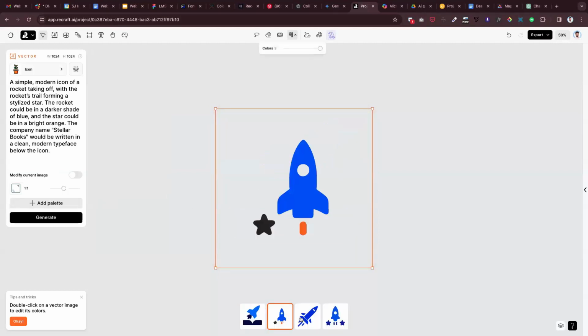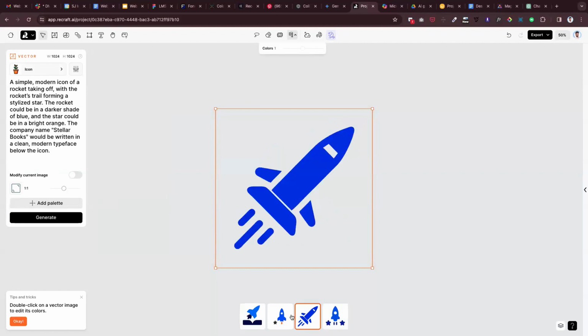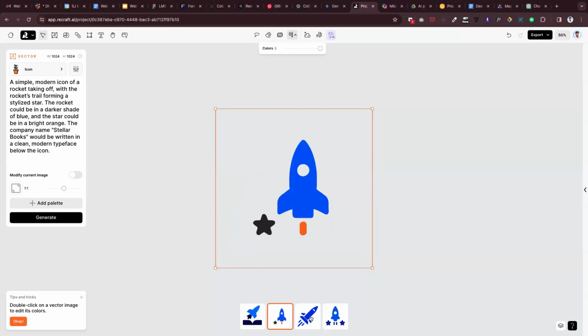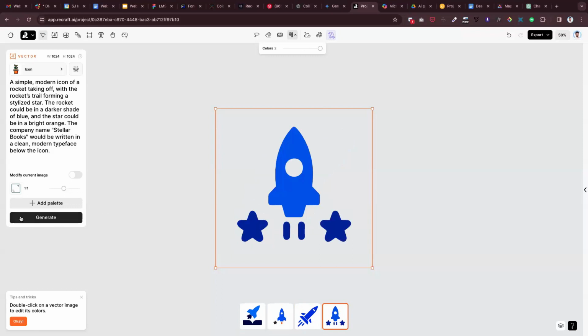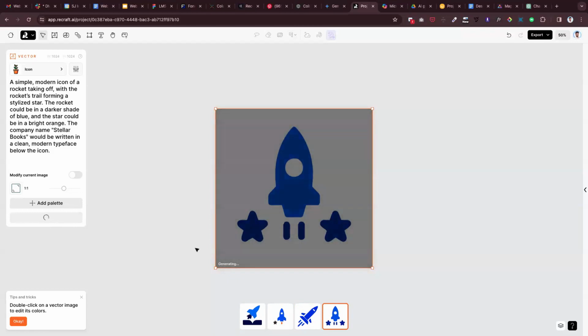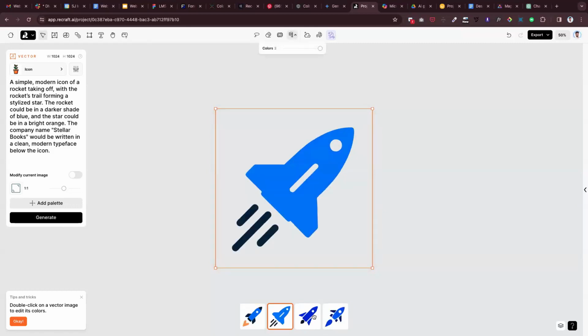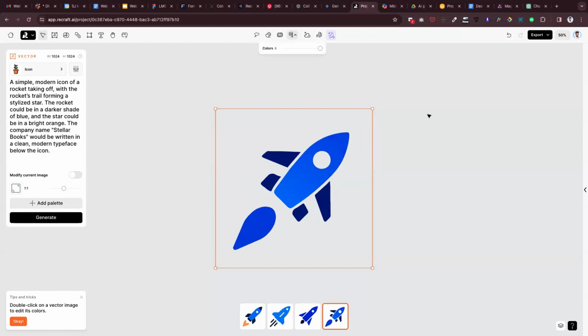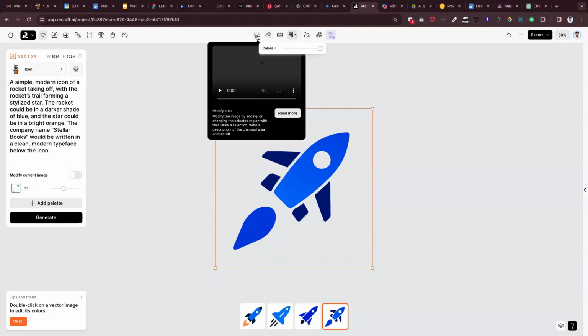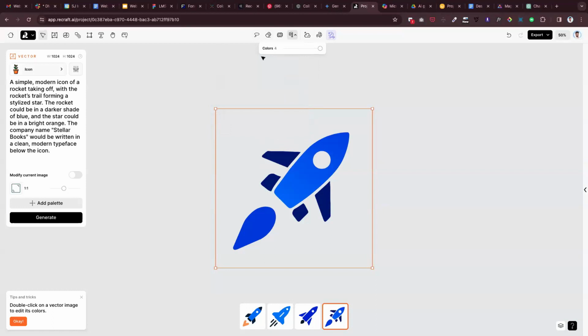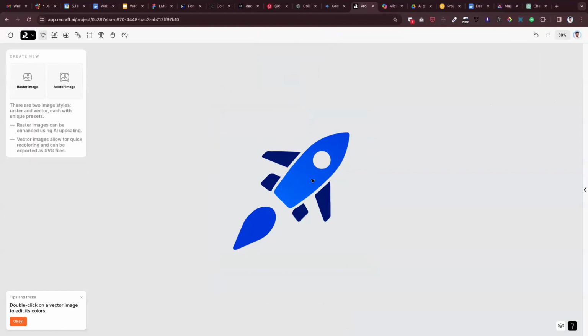Okay, so these are just concepts this tool has provided. We can again click on generate if we are not happy with this. Okay, so now we have a little different result. If we like this, then you can go to the export panel. Within this tool, we can also customize it using this eraser tool, and you can mark the area which we want to modify and enter the prompt. If we are happy with the output generated, we can just export it using these presets like SVG. We have to choose SVG, and it will give you a vector file.